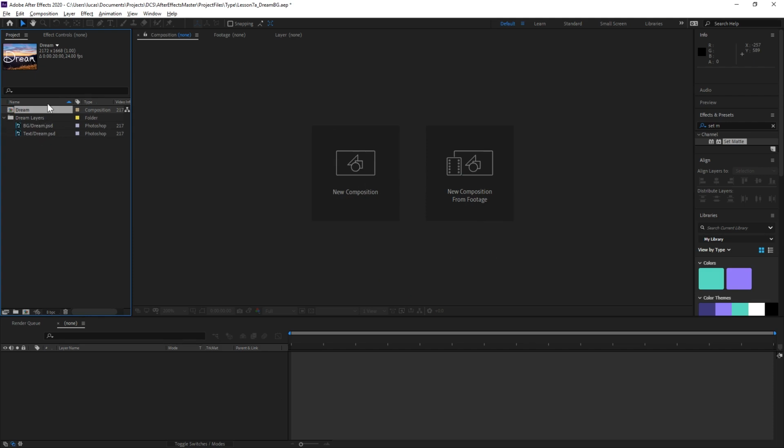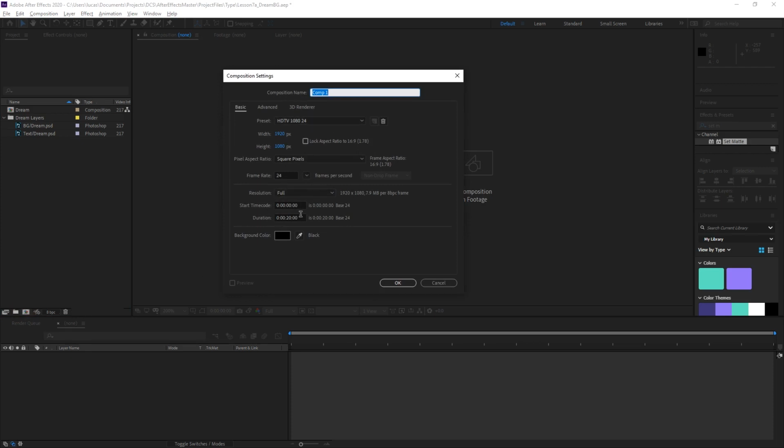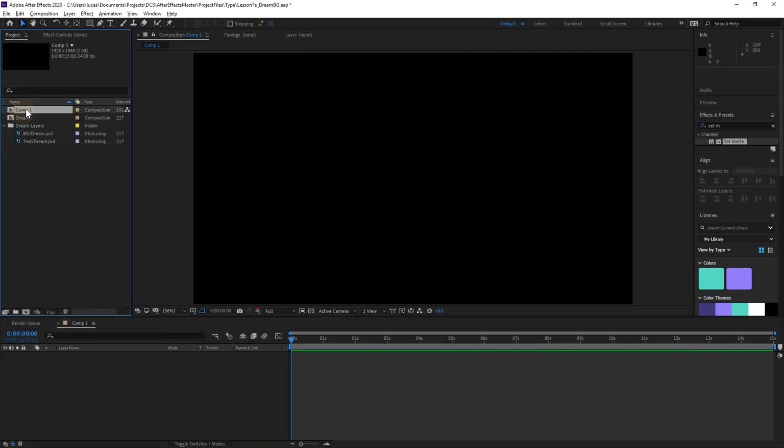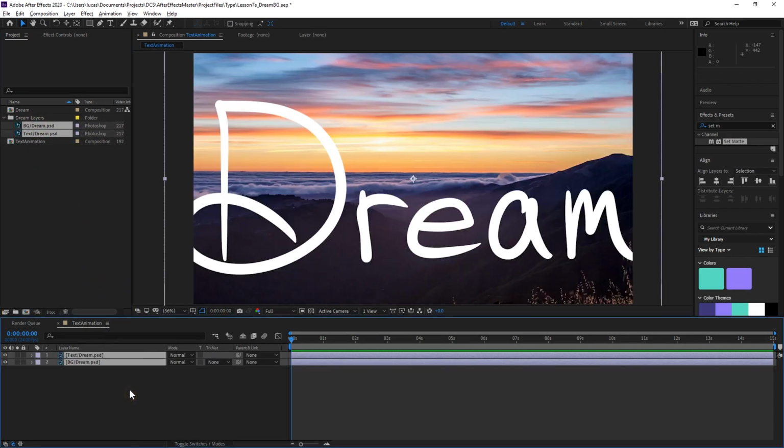So because this composition and these assets are larger and of a different aspect ratio than 1920 by 1080 or HD, I need to create my own composition first. So I'm going to click the new composition button, and I'm going to keep these settings. I'm going to change this to 15 seconds and hit OK. I'm just going to rename that real quick as the text animation, just so we're staying organized. So there's nothing in here right now, so I need to select one, shift select the other, and click and drag them into the composition.